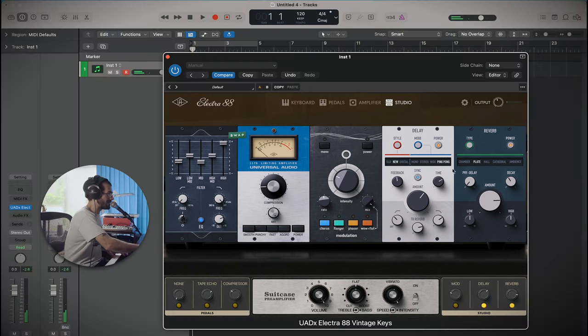And then lastly, this reverb, not too much going on. Obviously, in the delay, we just have this old, new, and digital, which are just slightly different variations. And then lastly, in this reverb, we've got a plate, hall, cathedral, and ambience. So a nice couple variations on the reverb.